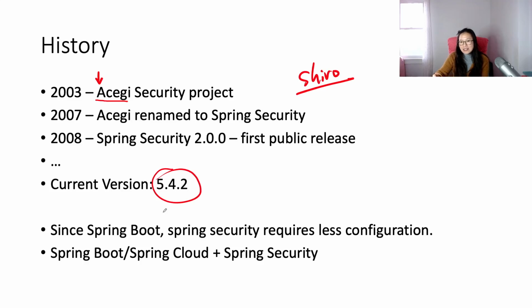And Spring Security got more and more popular when Spring Boot came out, because Spring Security is kind of a heavy framework. It requires lots of configuration at the beginning. For people who use Spring Security without Spring Boot, you may have experienced those configurations you have to do, and sometimes it just doesn't work. I experienced that.